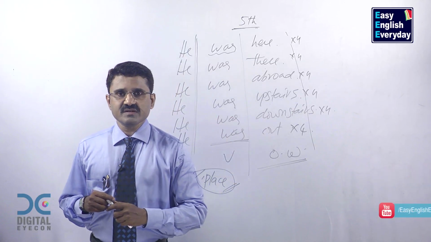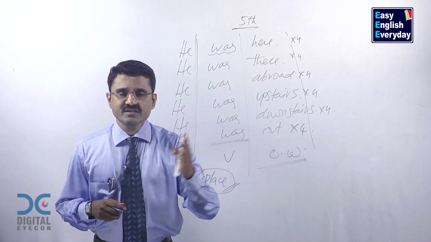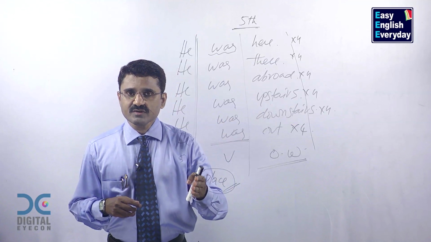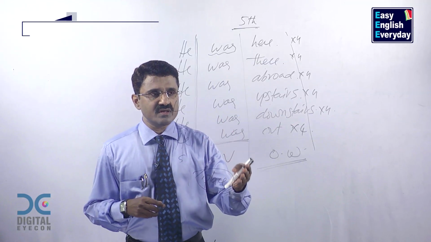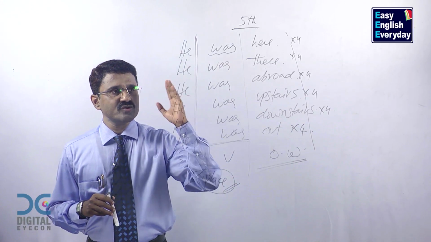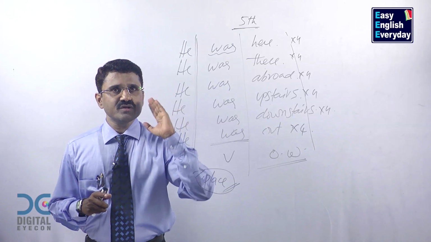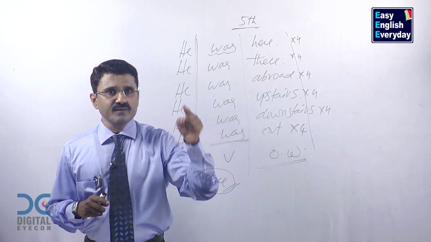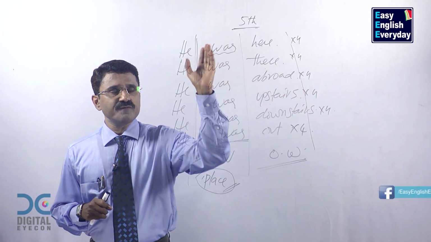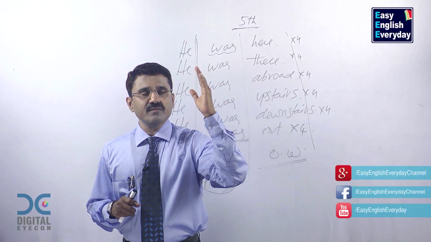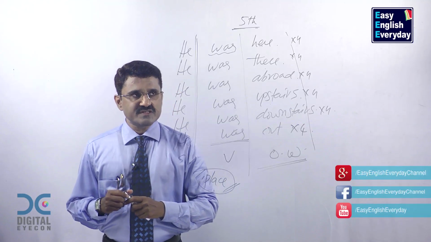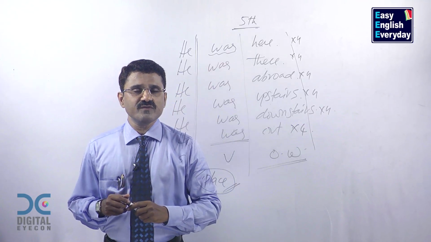He was downstairs, he was not downstairs. Was he downstairs, wasn't he downstairs? He was out, he was not out. Was he out, wasn't he out? So when you make these four forms, you should not do it mechanically. You should be tense conscious. You should tell yourself, now this is past tense. He was here. You have to tell mentally yourself that he was here, the meaning. So if you are tense conscious, you can be more careful and you can avoid making tense related mistakes. So this is the fifth use of was.